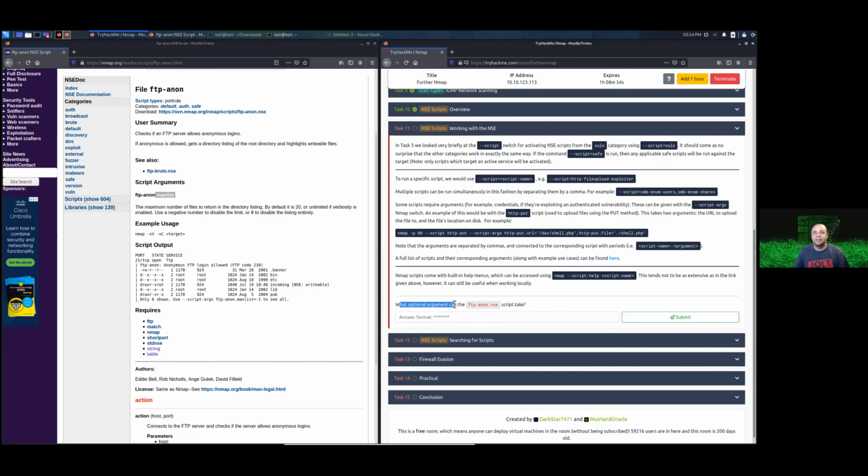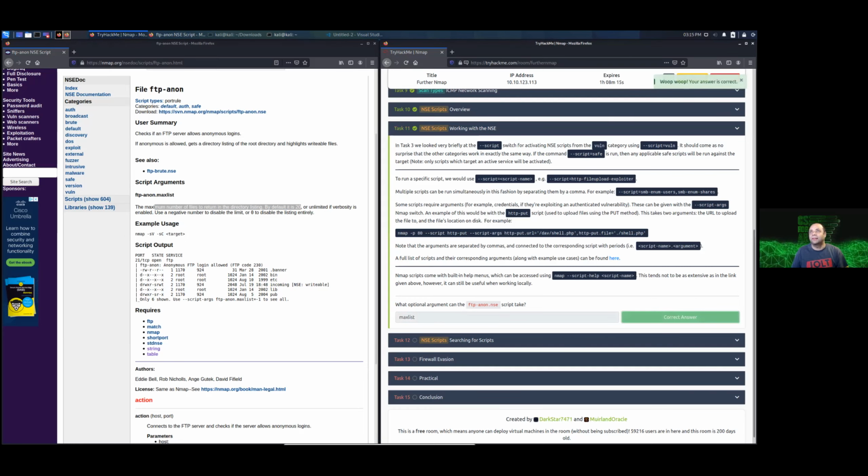What optional argument can that script take? maxlist? I don't know how I would have found that through this. A full list of arguments along with example use cases can be found here at the website that we ended up at. So there we go. It looks like this is the answer, maxlist, because it's an argument: the maximum number of files to return in the directory listing. Default is 20. maxlist. That was correct. Excellent.